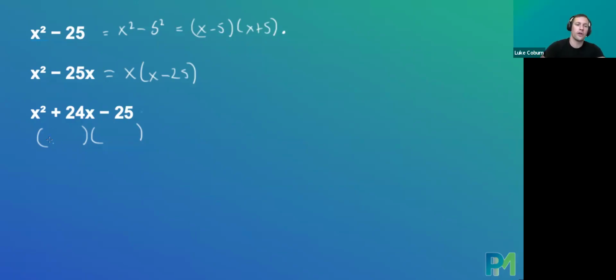Okay. So this last one, x and x, two numbers that multiply to give me 25 and get to 24. Well, this is going to be 1 and 25. And we have a minus here, so we have to have different signs for the multiplication bit. And then we have this plus 24. So the larger of these two numbers has to be the plus.